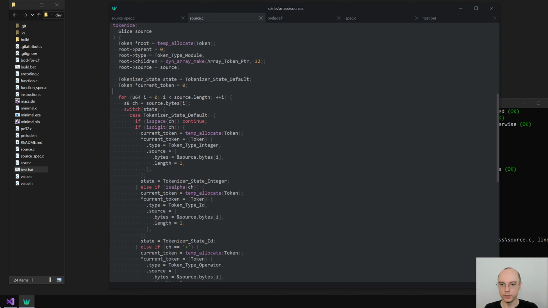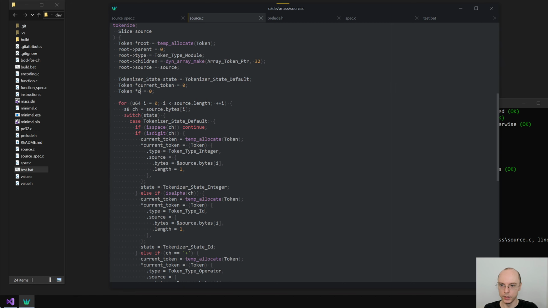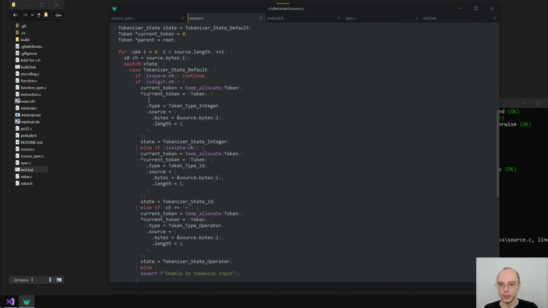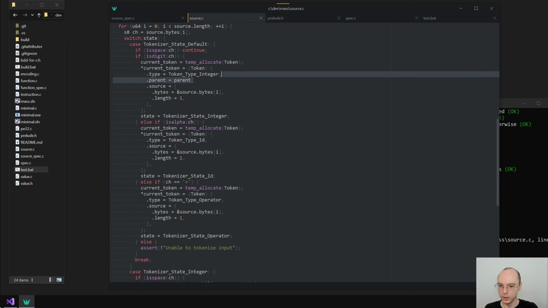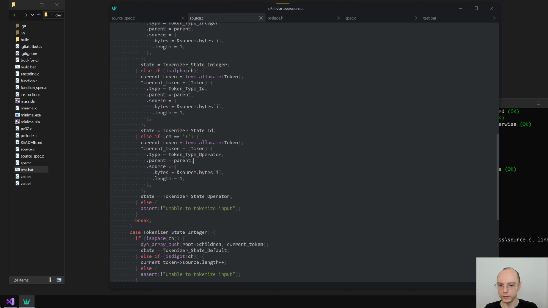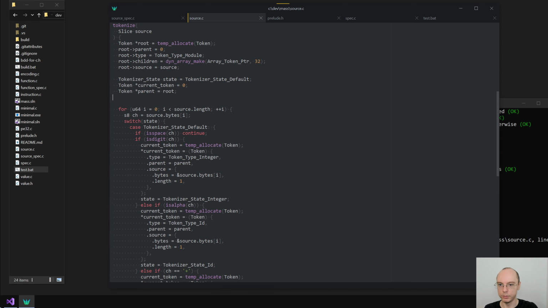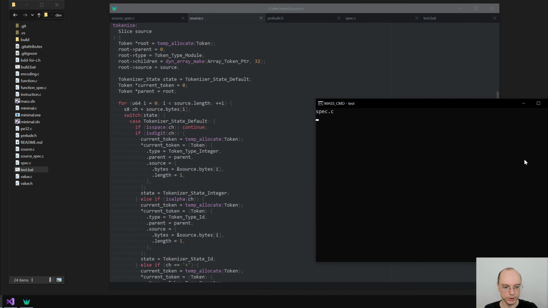Well, I guess we also need to say that parent is root, right? We start with root as being the parent node, so we now can say parent is parent, and here as well, and here as well. I think I'm just about ready to shove it into a macro, but maybe just a bit more.